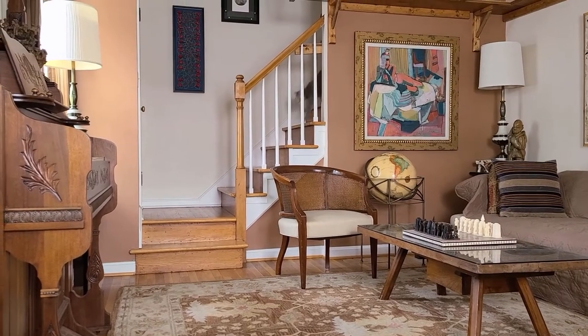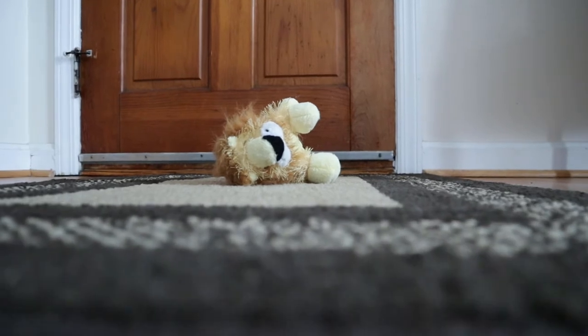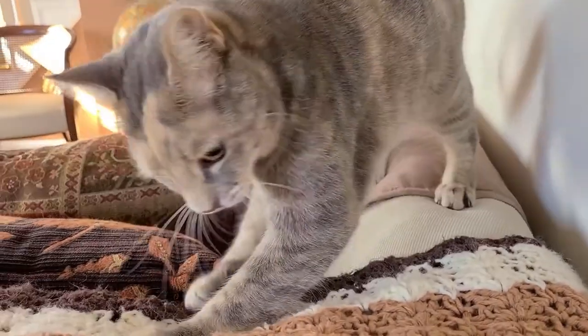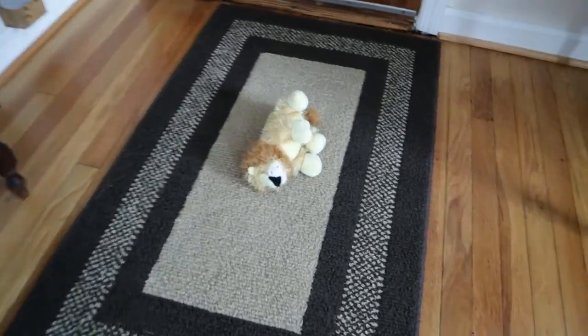Whenever she starts yowling I call her and she comes running. Does she want to play? Does she want comforting of some sort? Who knows? Many times I find these toys by the front door, so maybe it has nothing to do with kittens — maybe it has to do with hunting behavior. She might be bringing these toys as if they were prey back to the home, and her yowling is basically saying come take a look at what I brought. Although I'm not sure, because she always drops it when I come by and tends to do this in secret. The toys by the front door always appear at night.